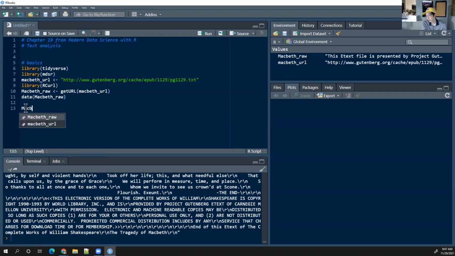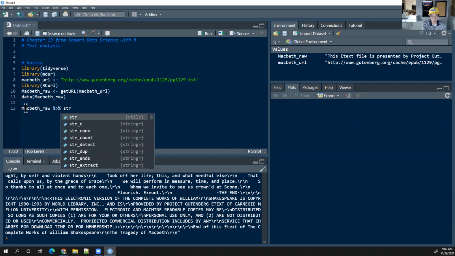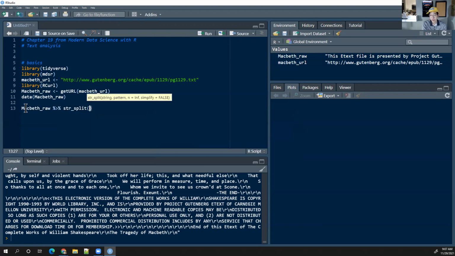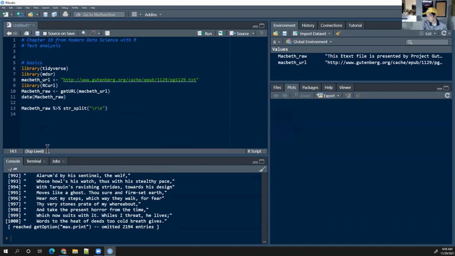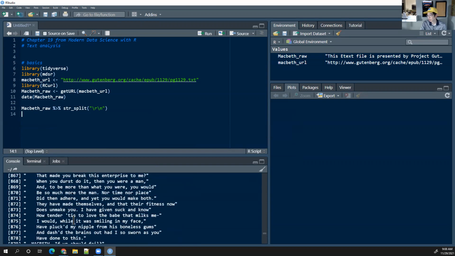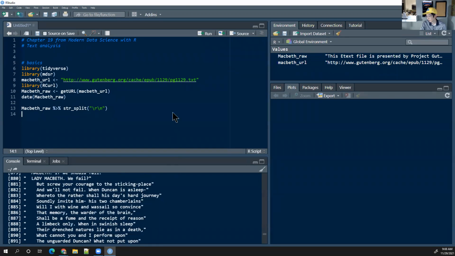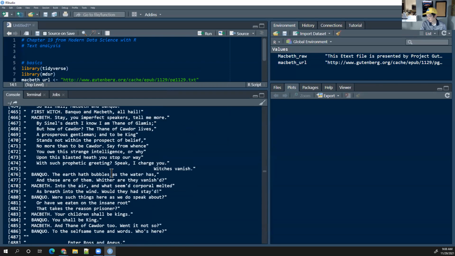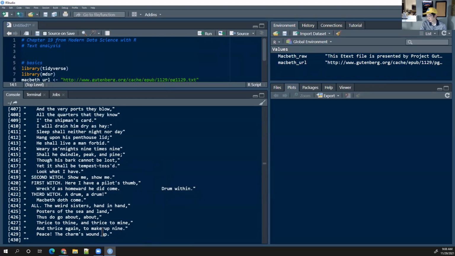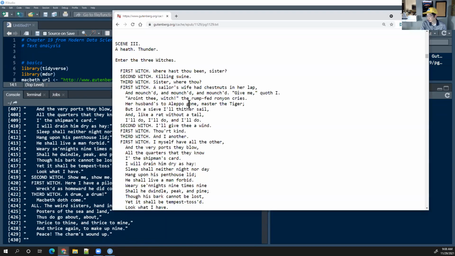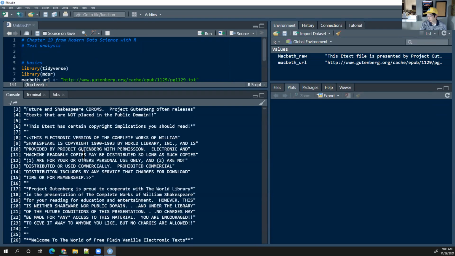So we can take this and we can do what's called string split. And we can say split on \r\n. When you do that, it takes the entire text, and every new line becomes a new element in a vector.